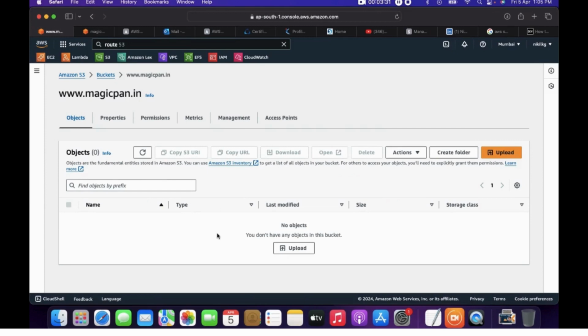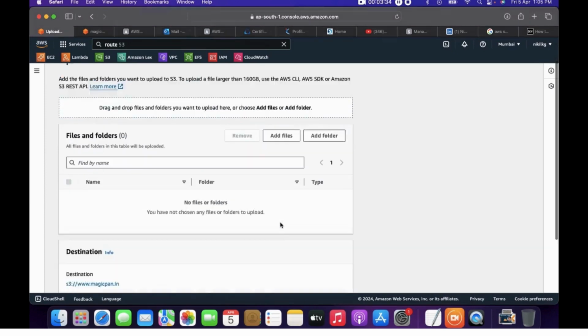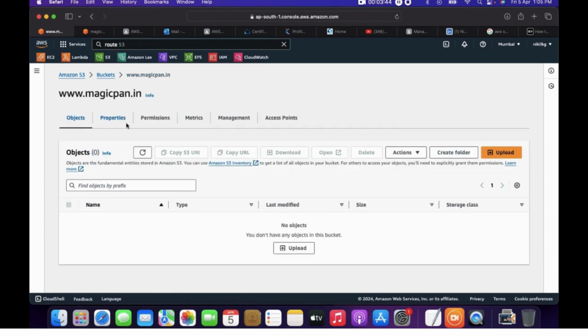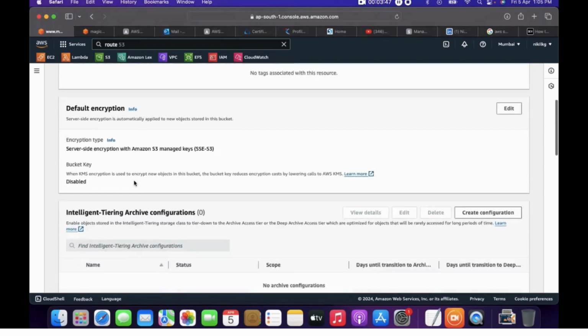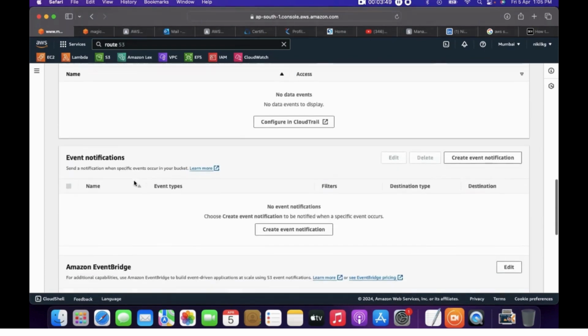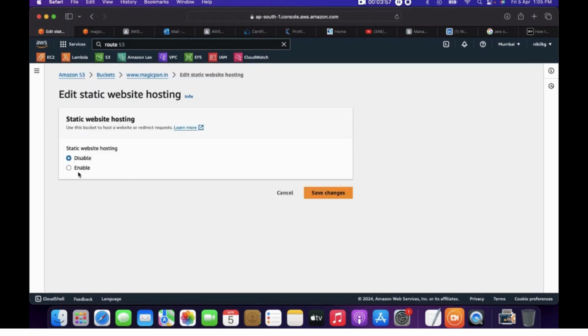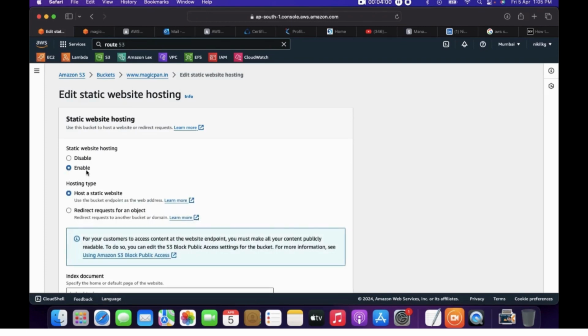So let's move to the S3 bucket and upload area. Before uploading, yes, we have to create the static website, right? To create a static website, let's go to the properties first and check the settings. So here, static website hosting. Currently it is disabled. I'm going to edit it and enable it. For the hosting type, this is the option we are going to select: host a static website.